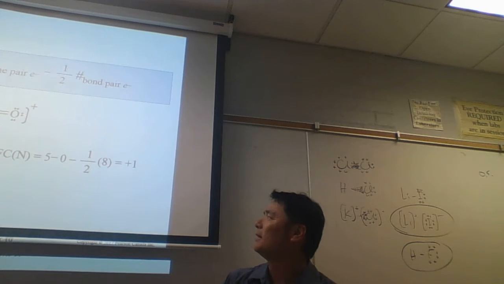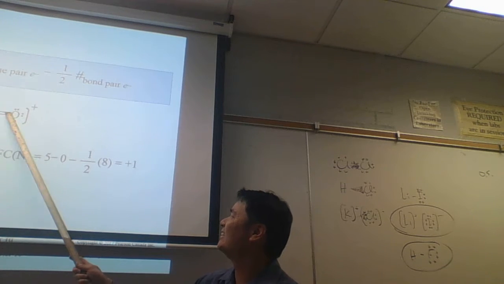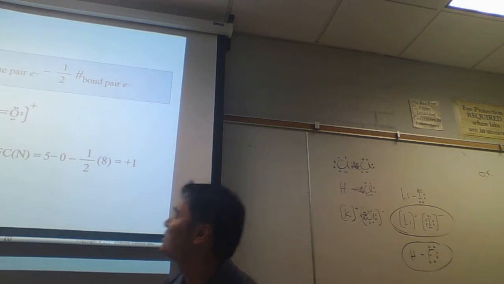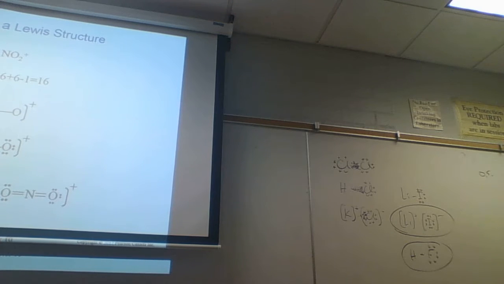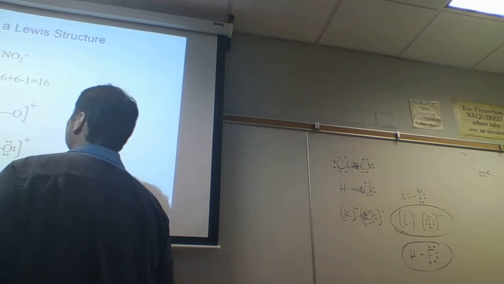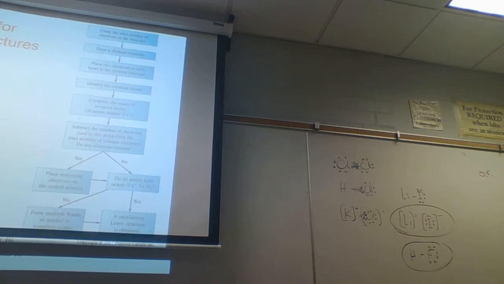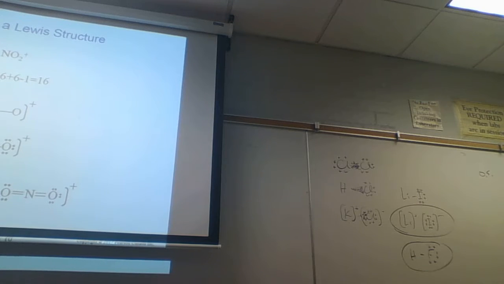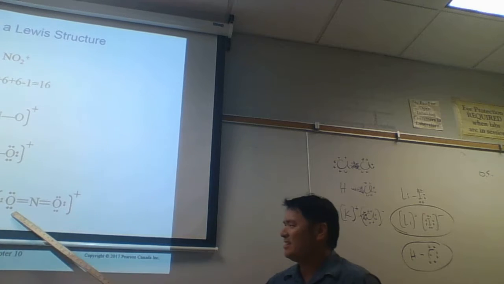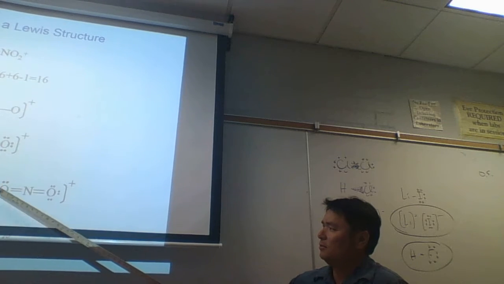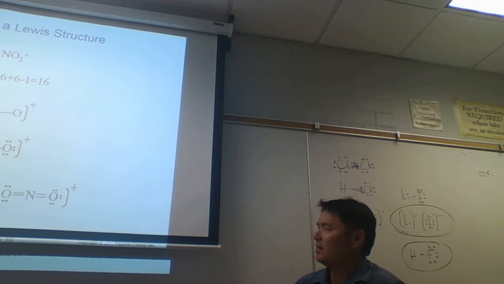Yeah, that's what I was saying. It's more than 8. Yeah, this structure is ridiculous. Unfortunately, sorry. This is from Petrucci. I didn't even notice it. Really. Yeah, this structure is ridiculous. Why is this structure ridiculous? Because 2, 4, 6, 8, 10. There's an extra. Oxygen can't have 10.